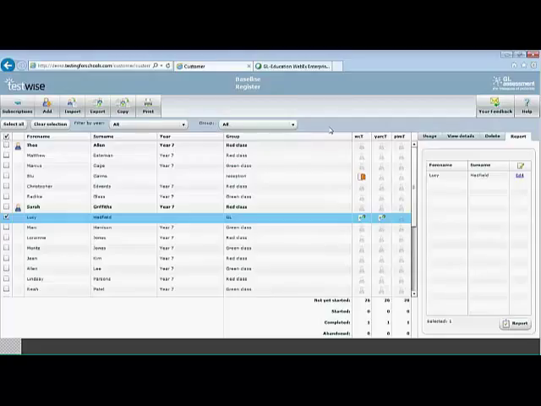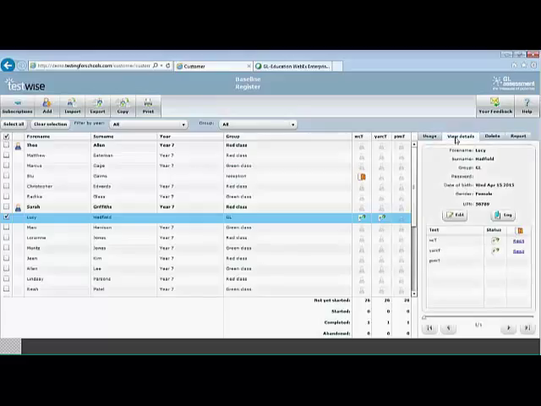We can export the data into other systems so that you can manipulate it. We can print it so that you can have a quick guide to any passwords that you may have set up. Running reports, we can run them for individuals or whole groups. Deleting, I've covered pretty much in depth about what you can and can't delete. Viewing details, if you are online and you want a quick look at passwords or any other bits of information, like the status log. Here it's showing that two of the sections have been completed and there's a third part to go. Okay, so I think that's pretty much everything.